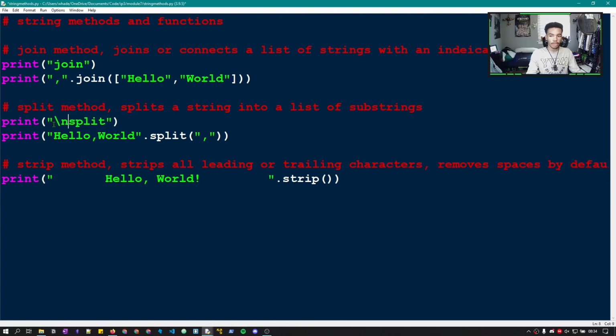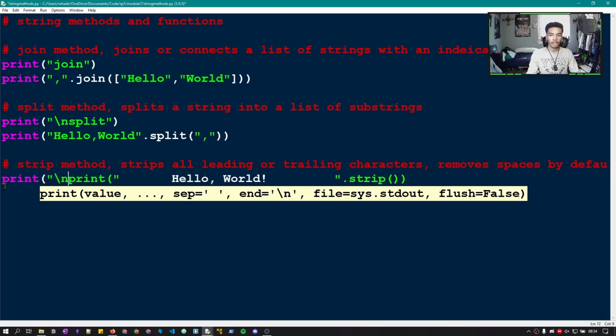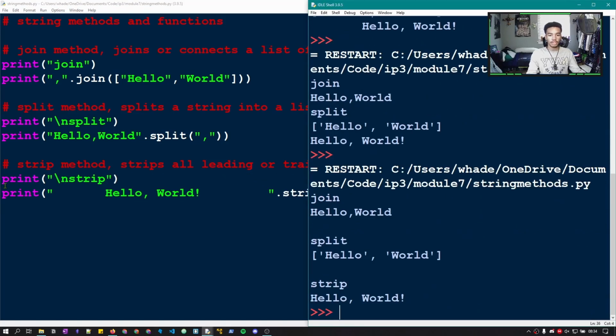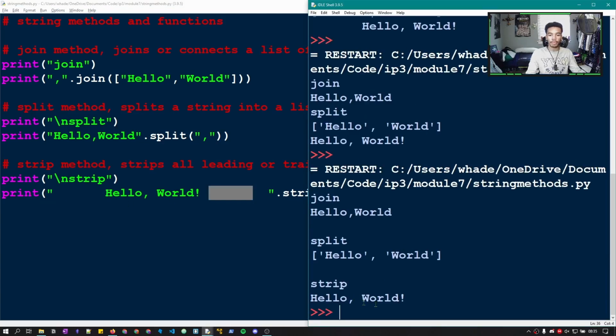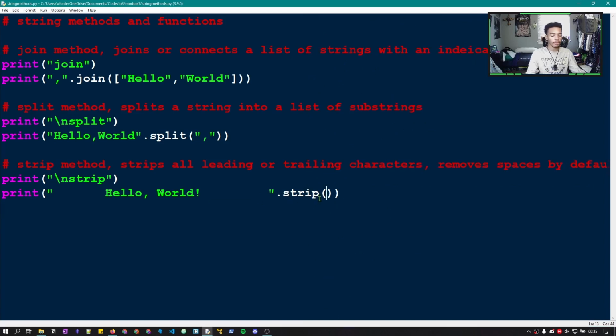Of course we're going to need to make a new line here, and then we can print new line strip. Cool. So when we run this, we can see that all this space was stripped. It was just taken away when we print out hello world, instead of printing out a bunch of spaces, hello world, and a bunch of spaces. Now you could put in anything, you can put new line, you can put exclamation point, whatever, so it will remove any characters that are in the front or the end of the string.